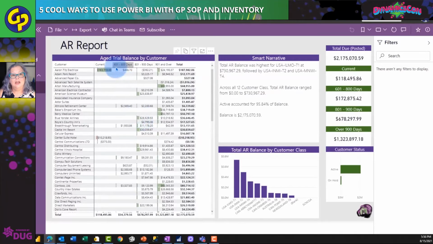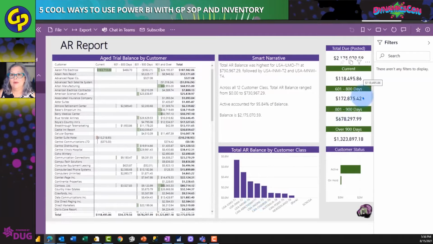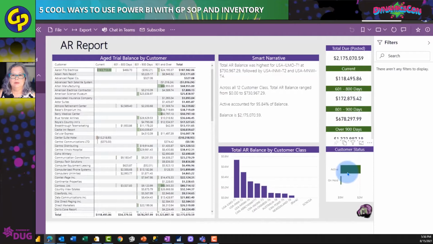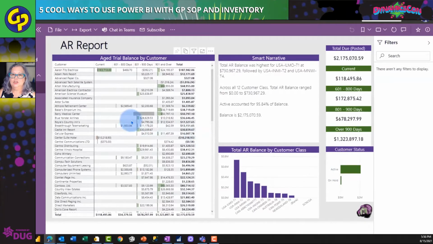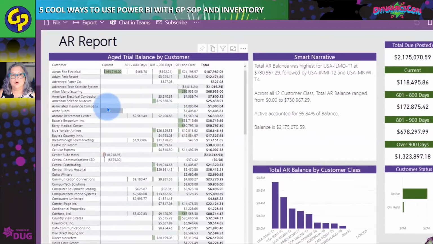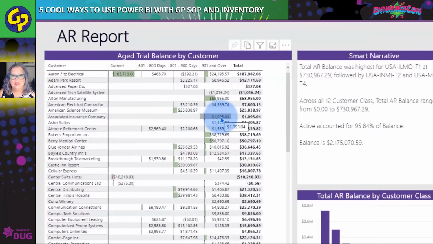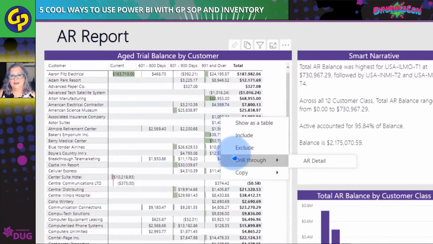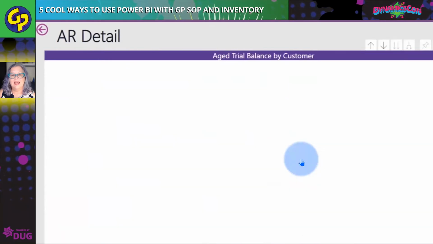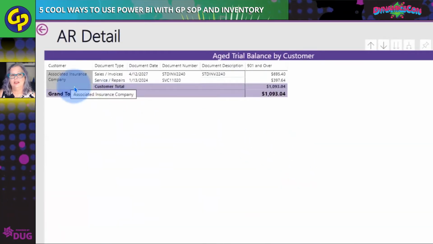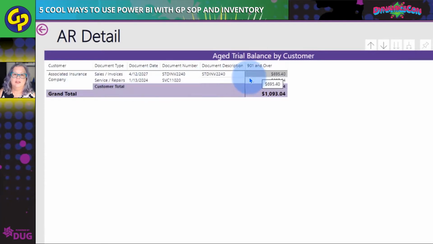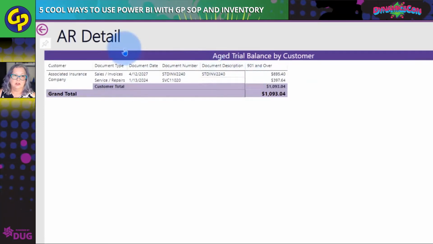Now, I have an aged trial balance over here, and this is aged independently of GP. The Fabrikam company has weird dates. I also have an aged bucket by customer class, and then I have the grand total for each of the aging buckets listed here. And then I could choose to look at either active customers or just customers that are on hold. So one of the things I could also do is select one of the lines and right mouse click and drill into a detail report. And now I'm looking at all the documents that make up that particular number.